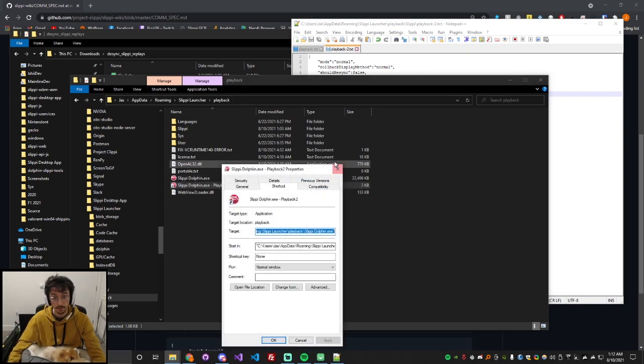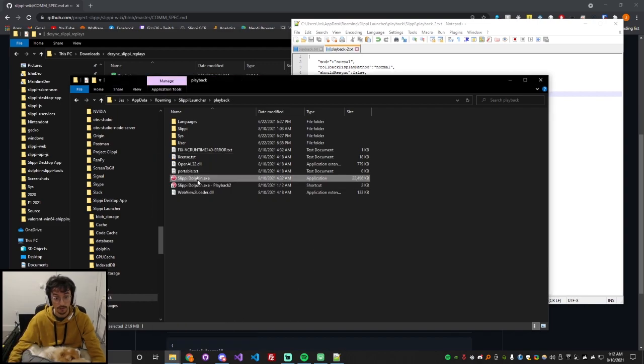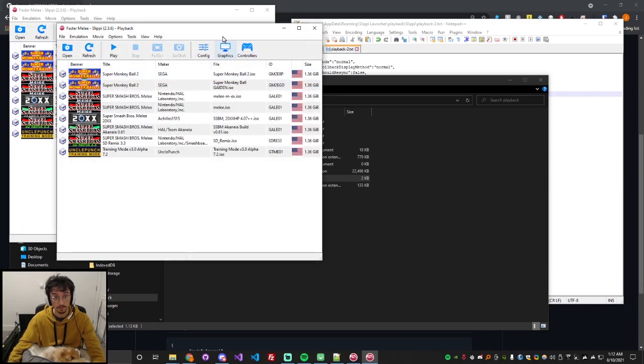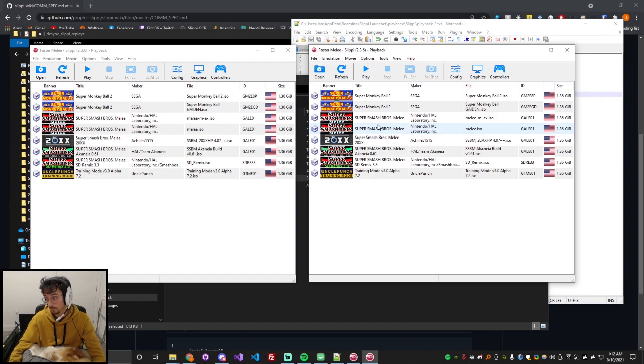Now I'm going to go to properties and add a flag. I'm going to add a flag -i, which specifies the path of an input file, playback2.txt. I'm going to hit apply, and then I'm going to open this, and then open this. So now in theory, one of these should be one of the replays, and one of them should be the other perspective. Now I'm just going to open Melee and start Melee on both of these. Like I said, in theory, they should both run two different replays, but really it's the same game from two different perspectives. So let's see.